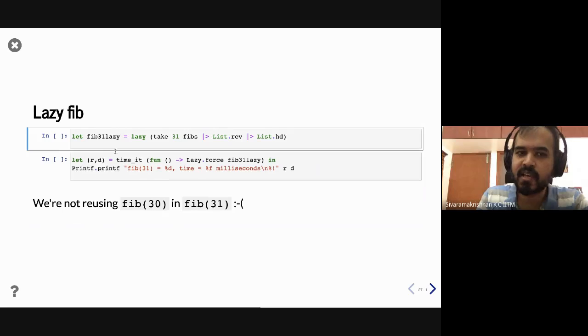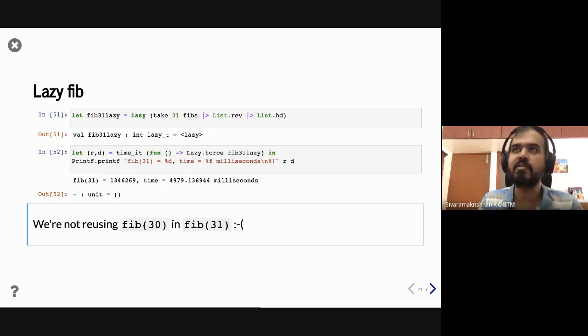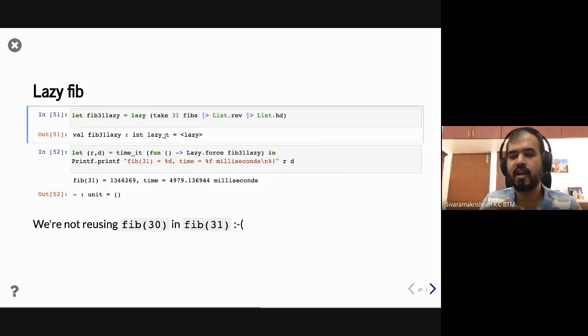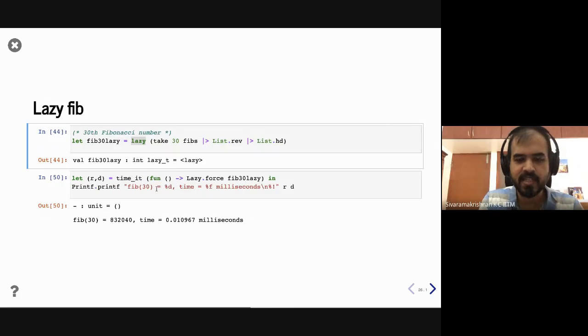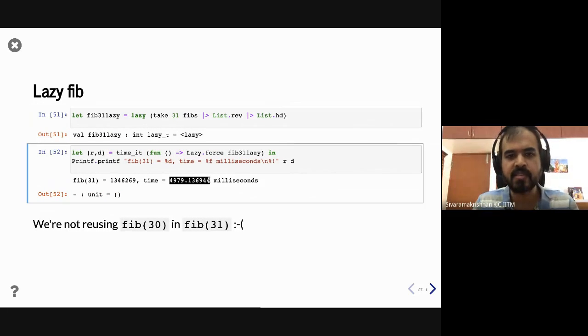Let's try the same thing with fib31 of lazy, right? So I'm doing the same thing with fib31 of lazy, and I'm measuring the time. So the thing that we are missing here, right? So it takes a long time. The thing that we are missing here is I've already computed fib30 of lazy, right? In the previous slide here. This fib31 also internally contains a call to fib29 of lazy, right? Which is what I would require for fib31 of lazy, right? So essentially fib of 31 will recursively call fib of 30 and fib of 29, both of which I have pre-computed here. But I'm not using the results in any interesting fashion here. And this execution took almost 5 seconds, right?